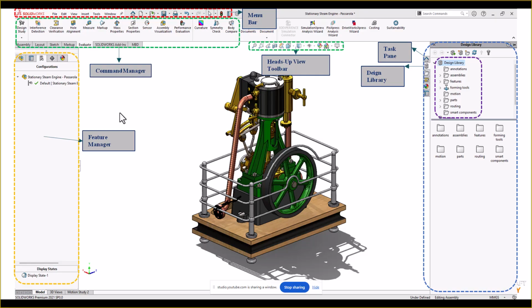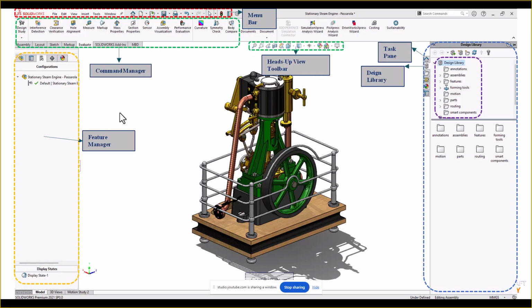Next is the heads up view toolbar. Why is this used? You could already see there are lots of heads up tools. The first one is the zoom to area. We can even have the section view. Then we have all the default views, and you can switch between them. You can hide and show the features, tools, or geometry constraints, and you can assign the background. You can even turn on and turn off the graphical views, shadows, a lot of things you can do here. We'll see all these things in the live session.